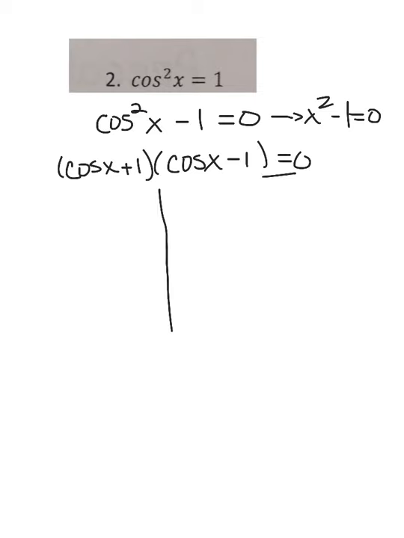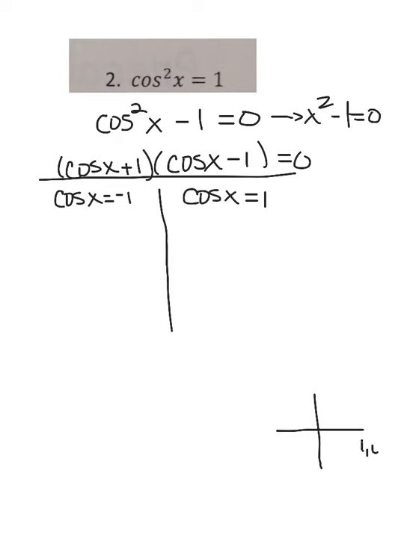Take each of those factors, do your t-chart. On the left-hand side here, I'm going to get cosine x equals negative 1, and on the right-hand side, I'm going to get cosine x equals positive 1. So then you're going to look at your unit circle, and remember cosine is the x value. And so for both of those, actually, we're looking for x values. And let me just finish this because I can't do things at once. And we're looking for where the x value is on the left-hand side here. We're looking for where the x value is negative 1, which would be over here.